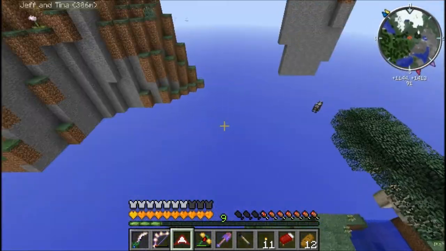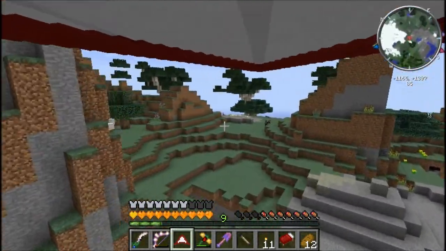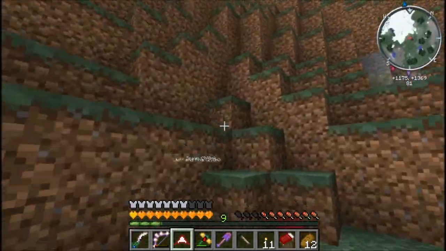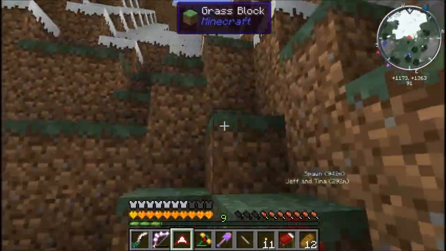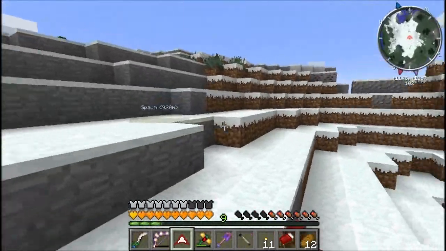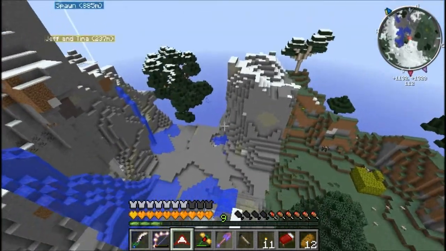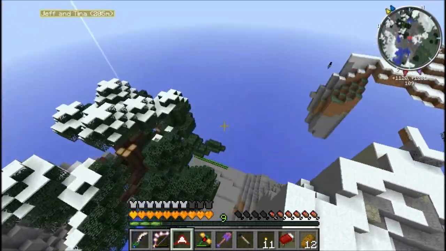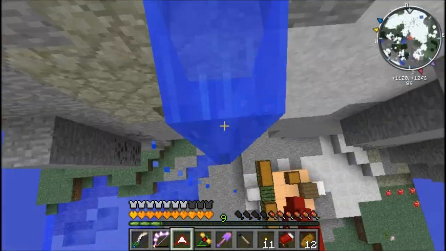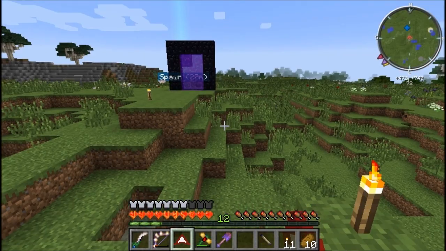Where am I? Okay, I still gotta go this way. I'm going to do a little bit of testing in creative, see if that's an intended feature or not, or if something's just glitching because it's too fast. So anyways, what we're gonna do is head on over to spawn because I've got a few things that I want to build over there. Actually, first I gotta gather up some materials because I'll explain what I want to do when we get out there. Here we are at spawn.